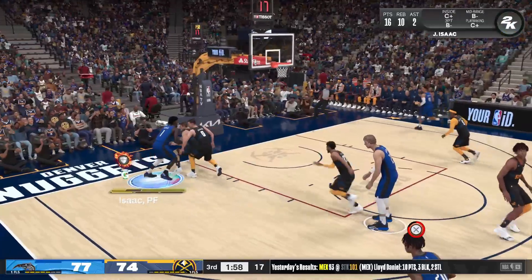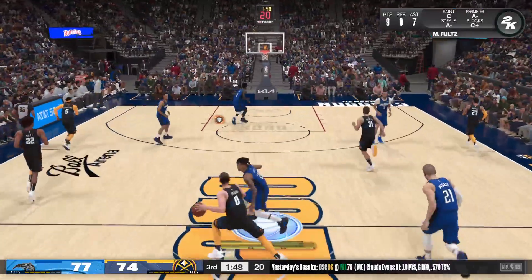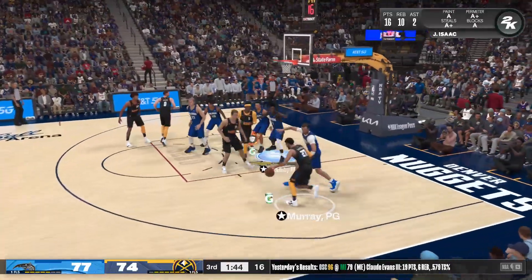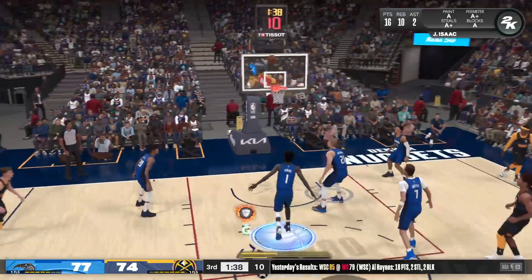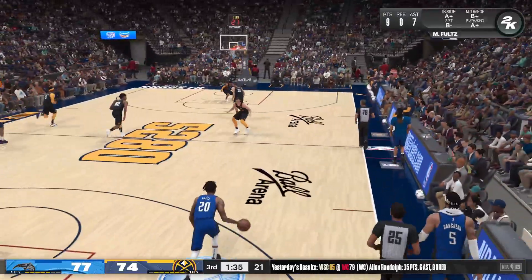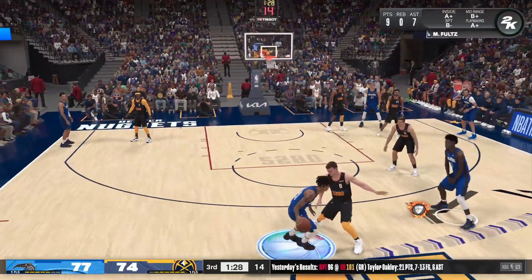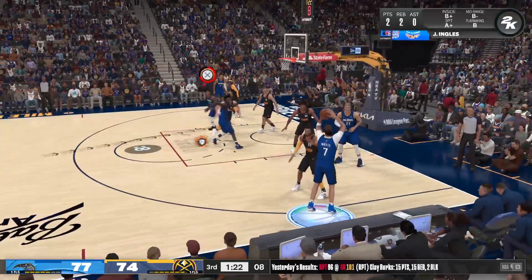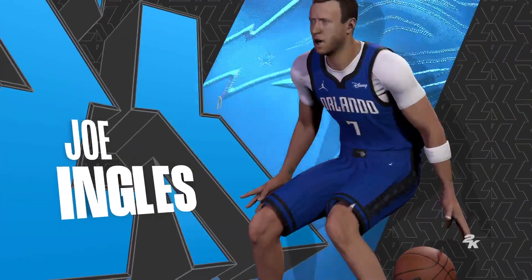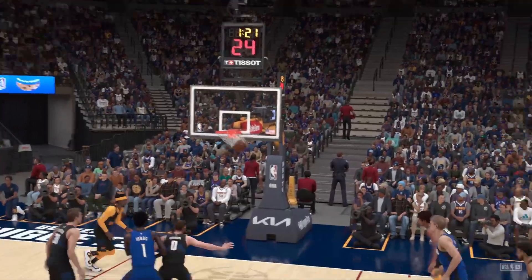Isaac outside. Marker on the wing — there's Fultz with a three. Great D that time from Murray. Here's Brown defended by Bogner. Murray passes to Chanchar — four-three, and it's Orlando with a rebound. Bogner's got four rebounds. Here's Fultz, closely guarded. The kick out to Ingles — lets the three fly, pure from three-point range! Ingles has got his second basket of the night. With his height, the defense was unable to impact the shot on the closeout.